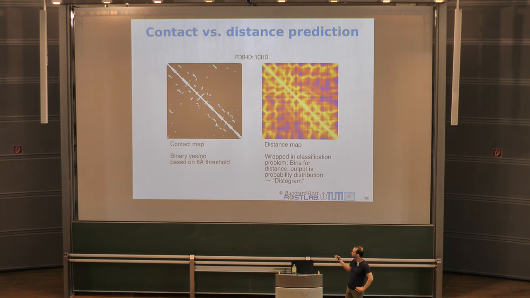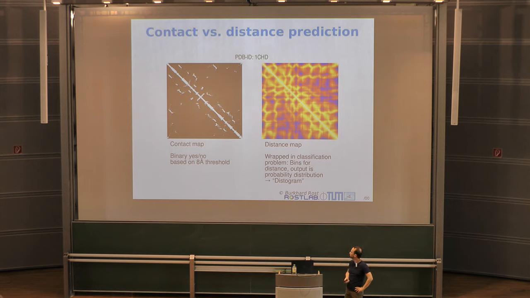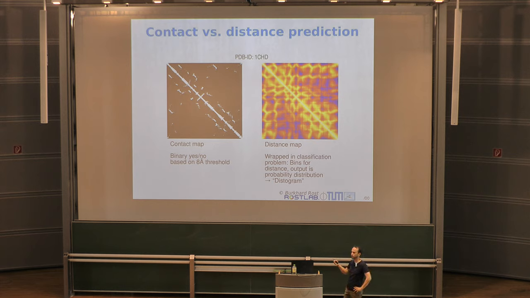The contact threshold is based on an arbitrary cutoff — 8 Ångström is the standard in the field, mostly because CASP uses it and everyone wants to compare with CASP results. Everything below 8 Ångström — specifically the C-beta distance of each residue — is called a contact; otherwise it's no contact. Of course, we have no information on how far these residues actually are apart. For that we need the distance map, which is more colorful, shows much more of the structure, and is more natural because it's not based on an arbitrary threshold.